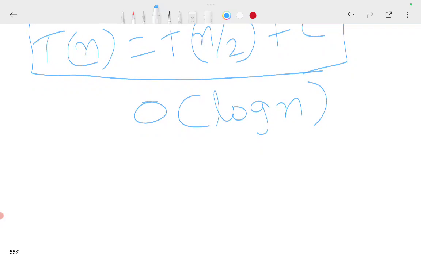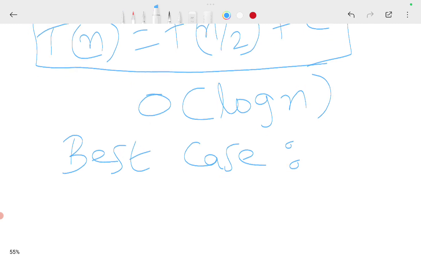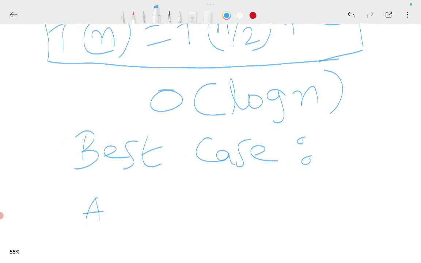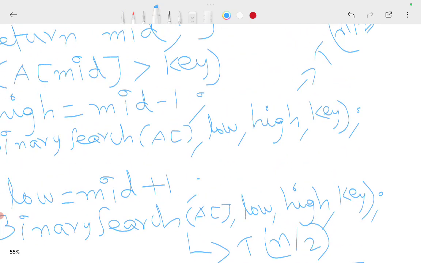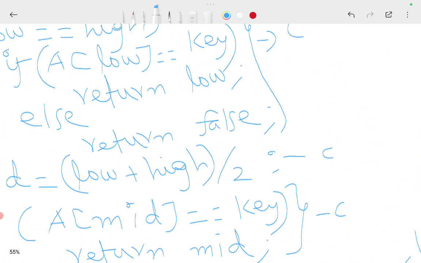Here we can also derive the best case and the average case. We cannot give a separate worst case, because the average case and worst case are both the same for binary search. The best case occurs when the key matches the element at the middle position.